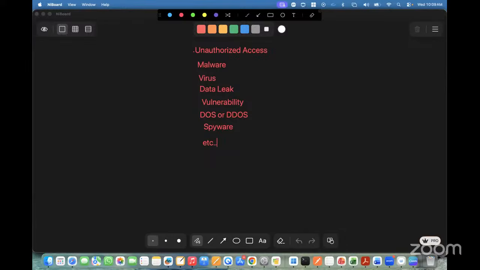A virus can destroy your internal system. It's going to slow down, right? Malware is also going to impact your server system. A vulnerability attack is going to lock your server. Ransomware is a very famous example, and that also creates a problem in terms of financial loss, because a vulnerability attack is going to lock your entire server and system, and they're going to ask for money. If you don't give the money, they are not going to unlock your systems.